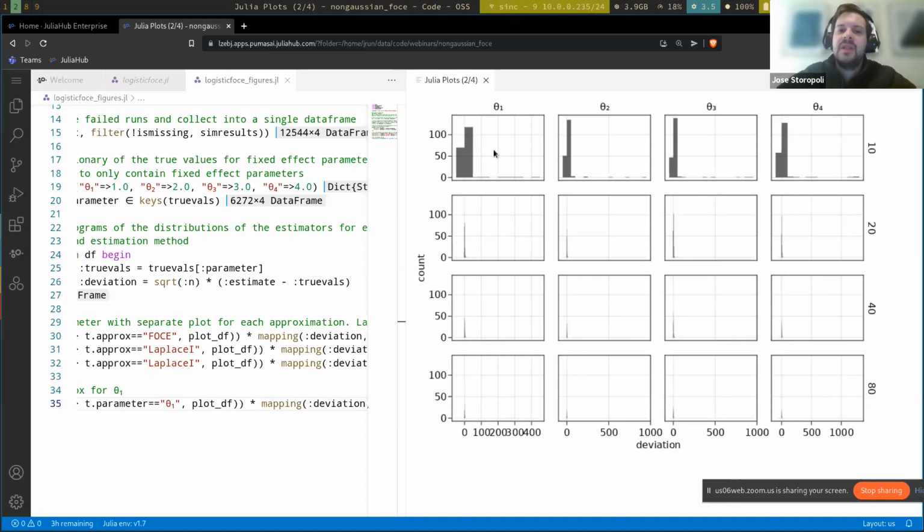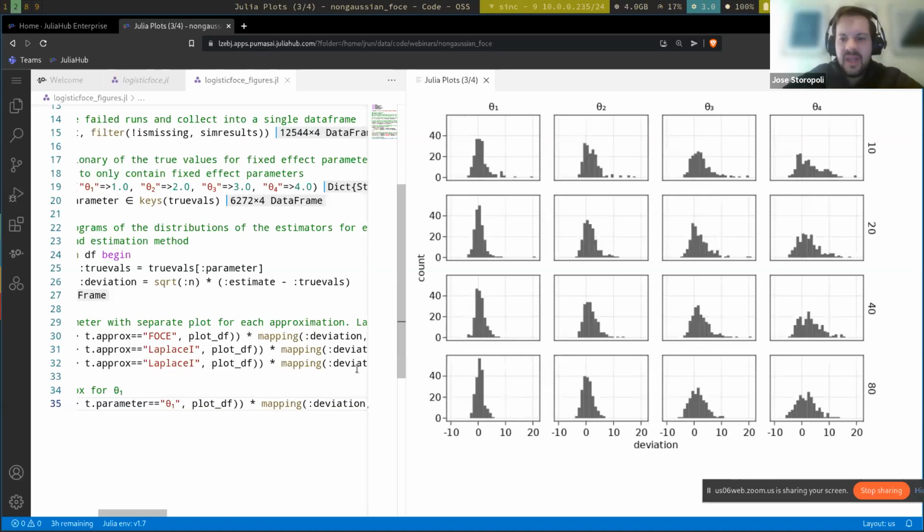So here you can see that the Laplace I suffers from some numerical instabilities in some of the runs, not all. And of course, the estimation is much slower than the FOCE.